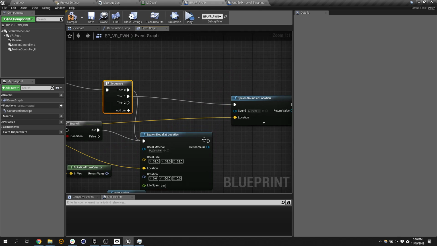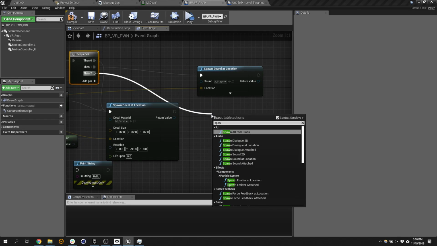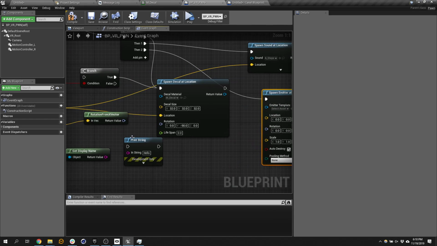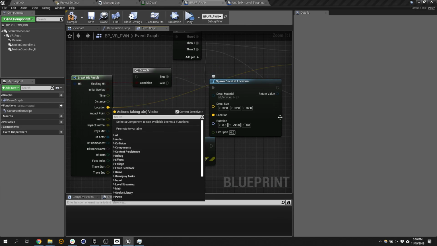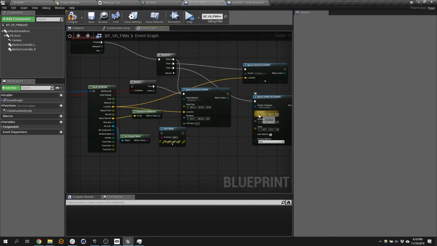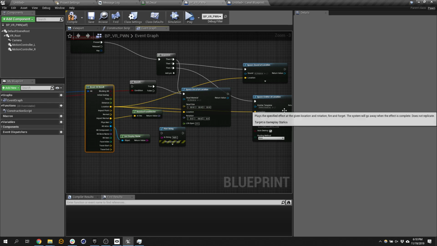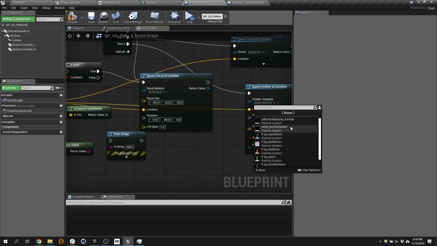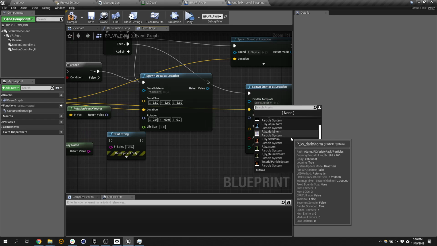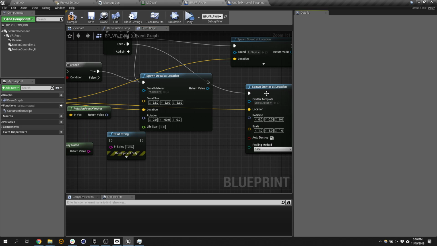We also want to maybe spawn a particle system, an emitter at location. What's the location? Well, we know where that is. Let's see if I have an emitter. I have all the crazy ones. I don't think any of these are going to work. I need the standard assets. But we would spawn a particle system.